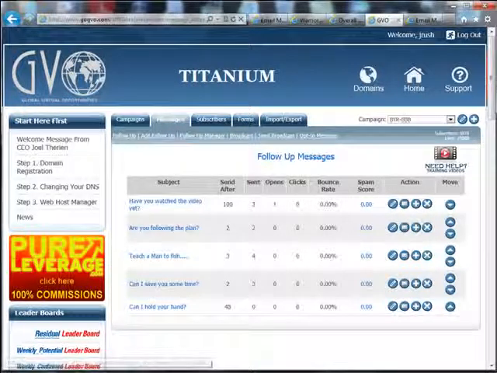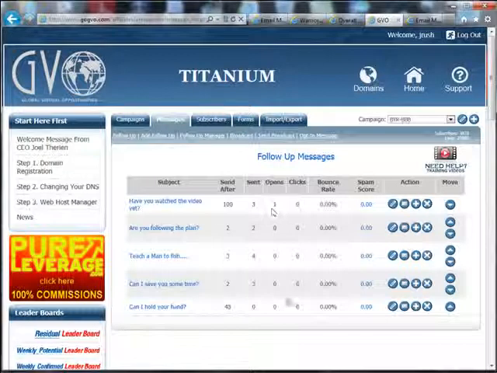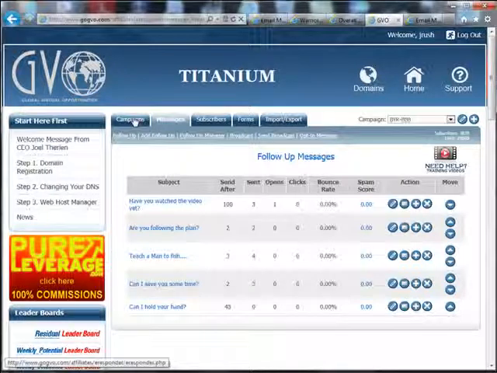It's not in fancy graphs, but actually I kind of like this because you can look at your whole follow-up sequence and just have a quick look at which ones are performing better. In the other two, you really have to click on each message individually to compare them. So for me, it wasn't as visual in the other two, but their graphs are much prettier, I guess you could say.